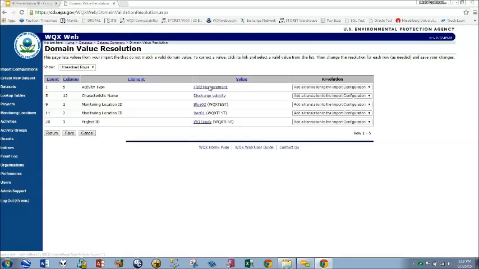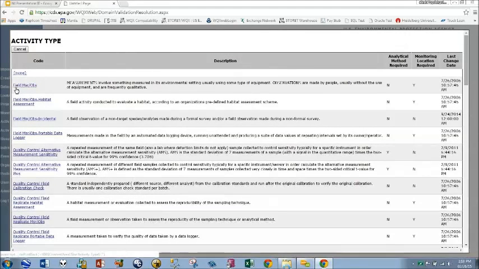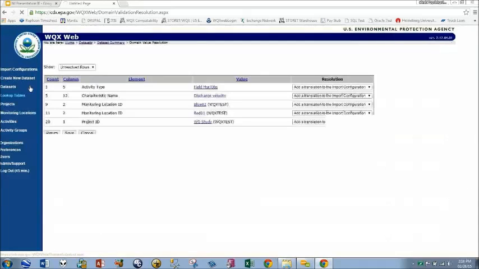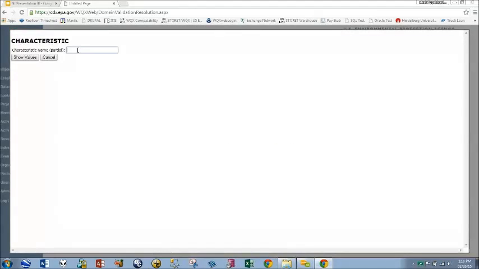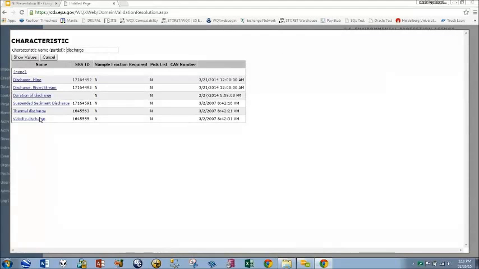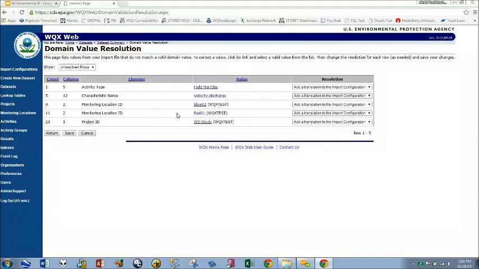So let's do just that. I'm going to click on field measurement, and I want it actually to say field MSR/OBS, and you can see how little nuances like that can throw a lot of errors. The characteristic name is going to be discharge velocity, so let's see what I have here. I'm just going to type in a partial characteristic name. And you can see it's actually velocity dash discharge. So that's okay, let's fix that up. I know I have a blue 2, so I don't know why that threw an error. Let's see what happened here.